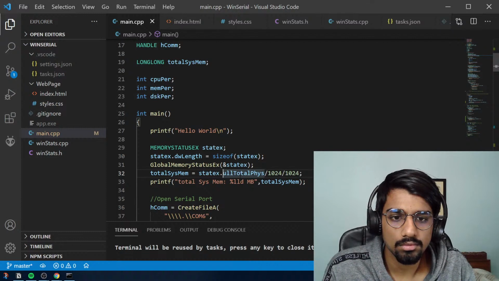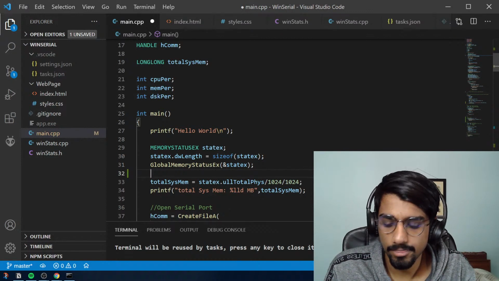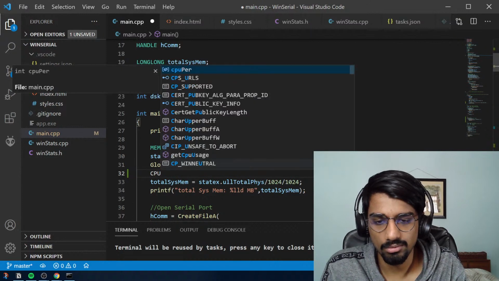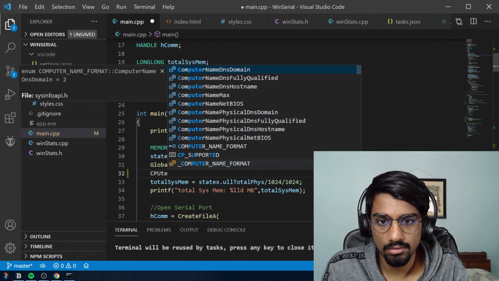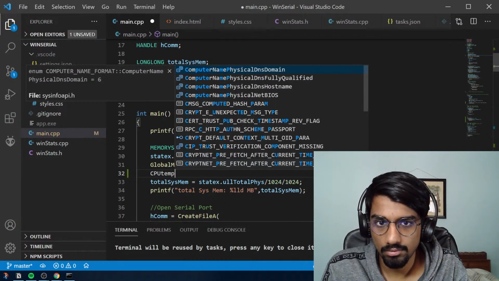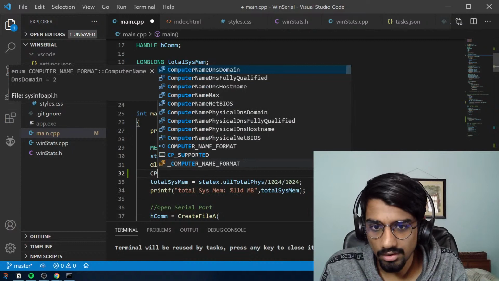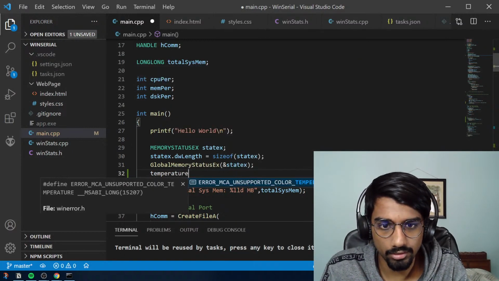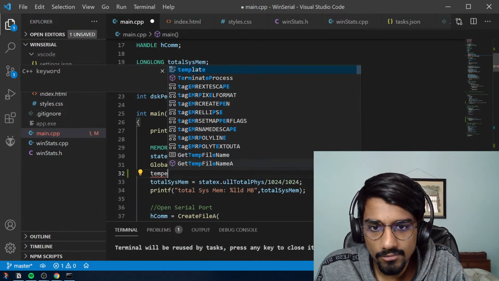So if I just start typing CPU temperature, if I just type temperature, will I get anything? Nah. Let's see.